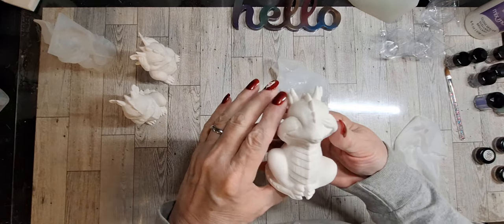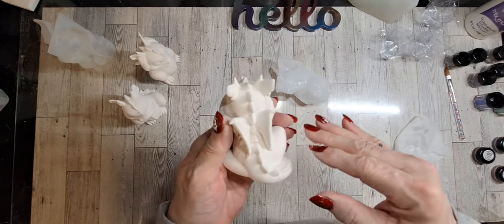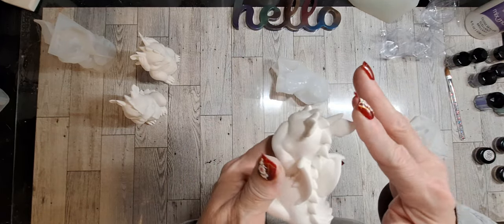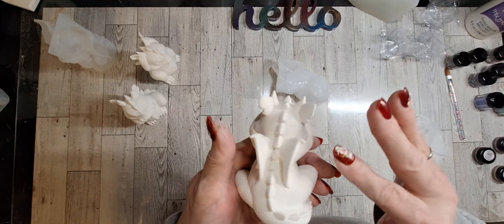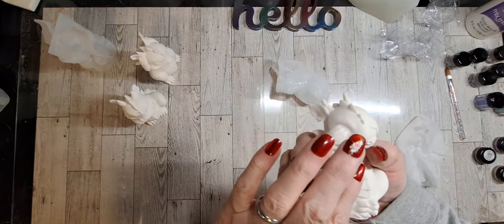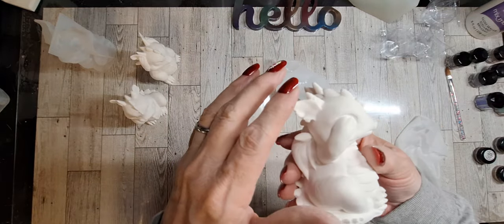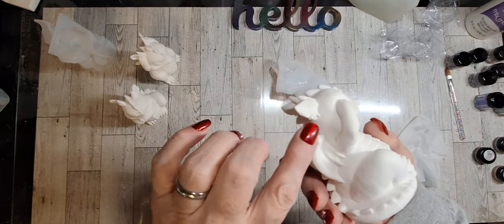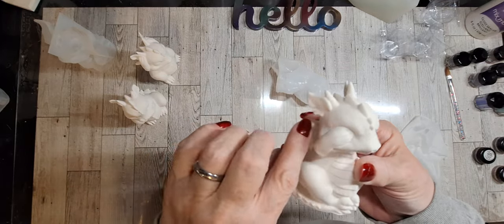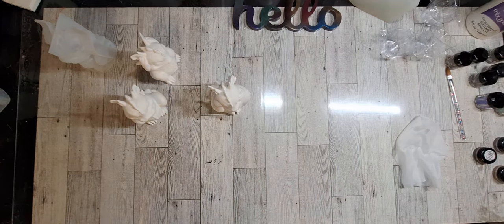Okay. Ooh. Oh, these are cute, cute, cute. Wow, that one, I don't see any air bubbles. Oh, that's just as smooth as satin right there. Air bubbles on the toes, but that's okay. There's one little air bubble there. Oh, there's a big air bubble there. Can't hardly tell it though. It sort of blends in. Okay.